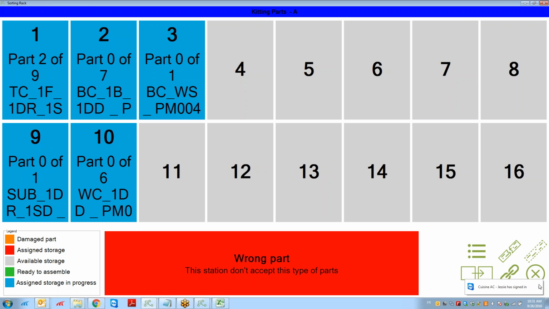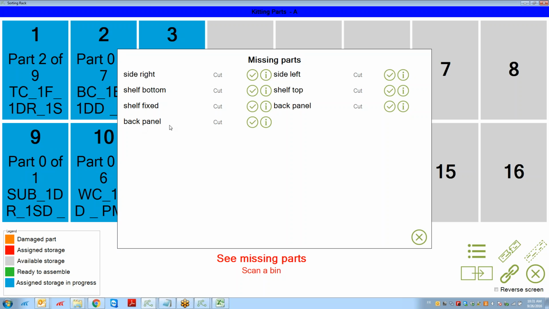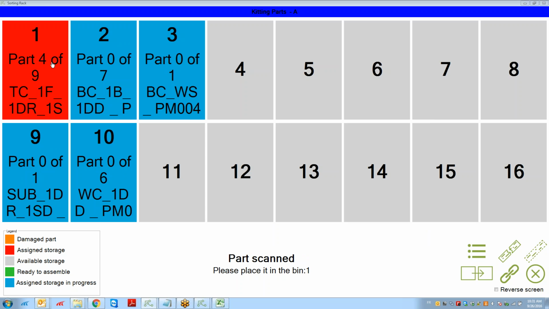Inside your list here, you can explain to a customer that you can see the missing part of a product. So if I click on see missing part, you can select a bin and see what is missing right here. You can also see that I have 2 new icons in this sorting rack that are going to be available in the next update. We're going to send you videos on this. But you can also sort parts now without necessarily having to scan a barcode. So it's going to be much easier to just sort and see the numbers go through to the red. In the bottom here, you're going to be able to allocate and associate another bin with your sorting rack.